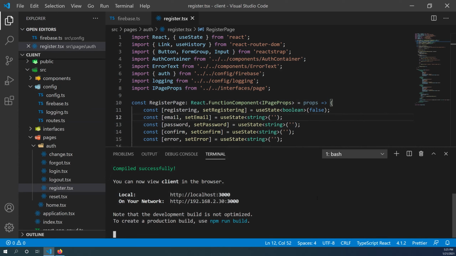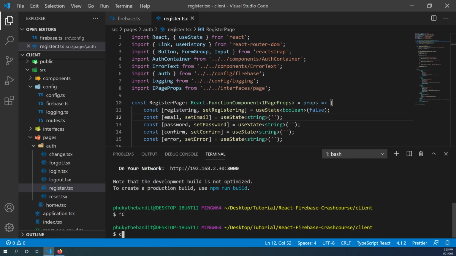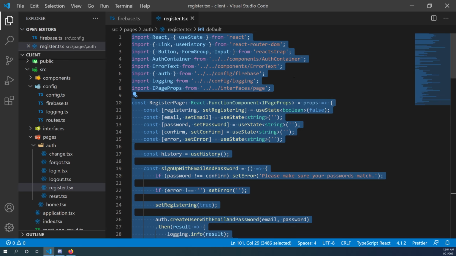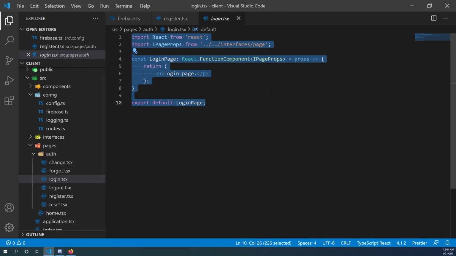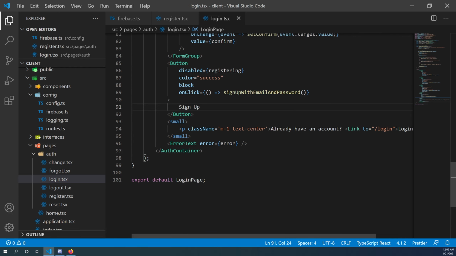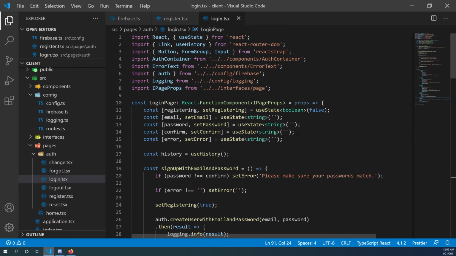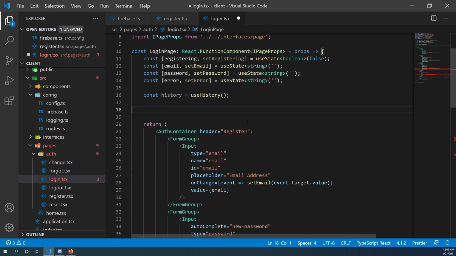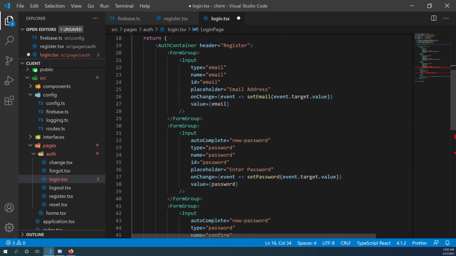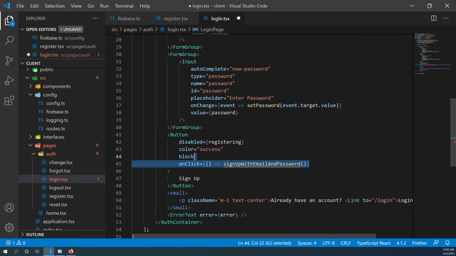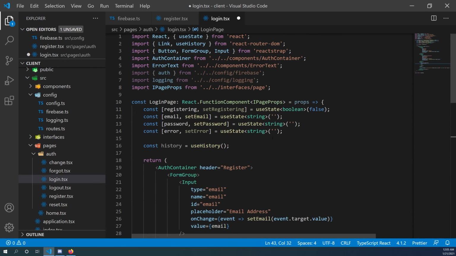Now that we've created the registration page, let's move on to the login page. I'm going to copy everything in my register page, and I'm going to copy it over to this login page I have as a placeholder. And I'm going to make sure to replace all instances of register with login so that the page has its own outputted definition. I'm going to get rid of the confirm. I'm going to get rid of the sign up with email address function. I'm going to get rid of the new password form, the part that says confirm. I don't need that. Just do a little bit of error cleanup here.